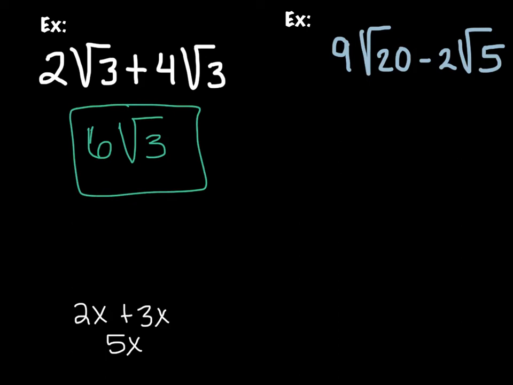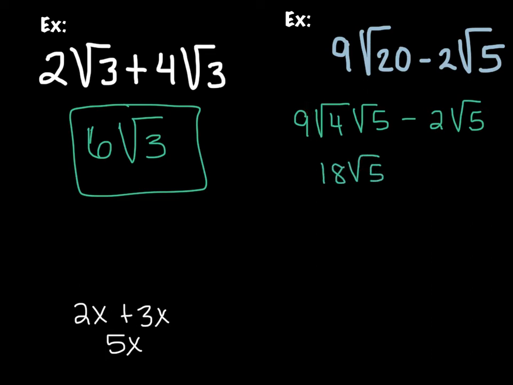On the next example, since the numbers inside the radicals don't match exactly, we cannot subtract, but 20 is not in simplest form. So we're actually going to simplify 20. So 20 we're going to break up into 4 and 5, and I'm just going to drop down that 2 radical 5. So then square root of 4 is 2. 2 times 9 would be 18. So 18 radical 5 minus 2 radical 5. So by simplifying 20, we actually now have like terms, radical 5, radical 5. So I just subtract the coefficients. 18 minus 2 is 16. 16 radical 5.